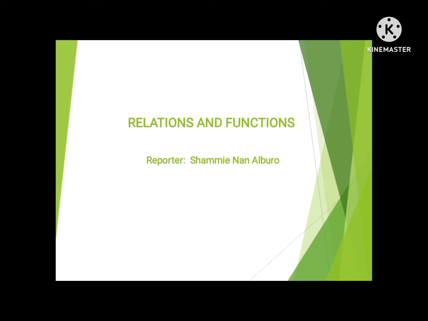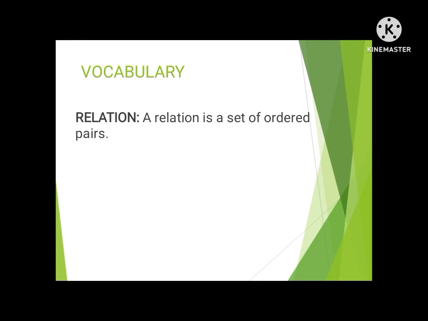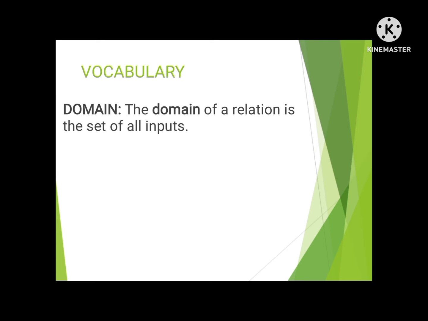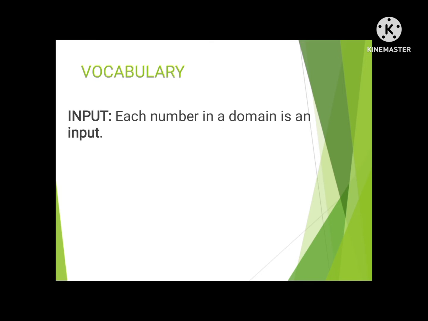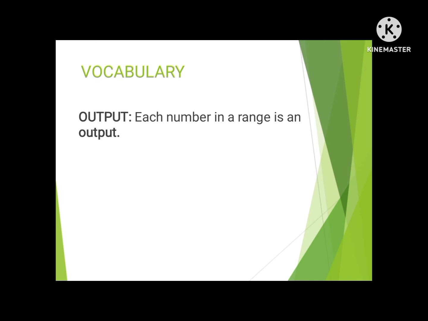I will report the basic concepts of mathematical language, relations and functions. Let's have vocabulary first. Relation. A relation is a set of ordered pairs. Domain. The domain of a relation is the set of all inputs. Range. The range of a relation is the set of all outputs. Input. Each number in a domain is an input. Output. Each number in a range is an output.